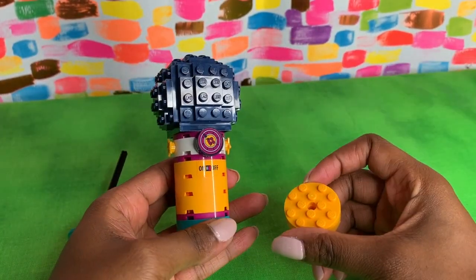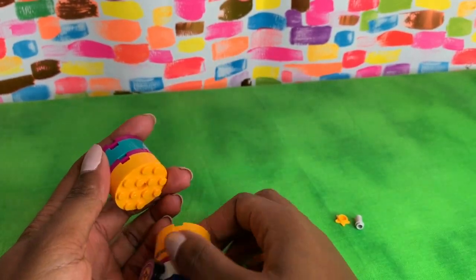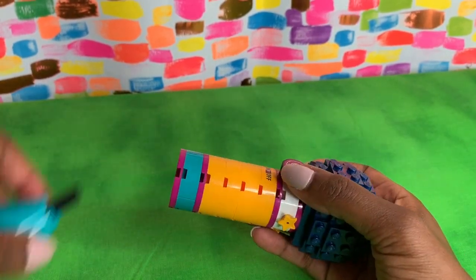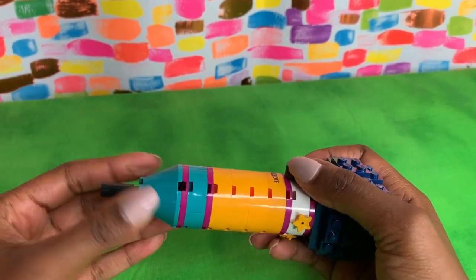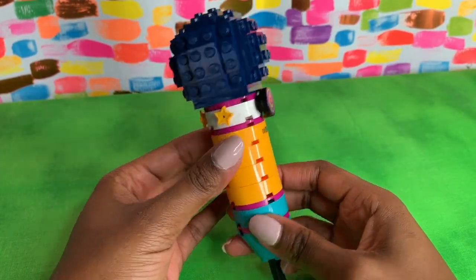Oh, wait a second. You know what? I completely skipped a step. That's one thing I love about Legos is you learn that you make mistakes. But all you have to do is go back and fix them. There we go. Okay, we add that, and now it is complete.